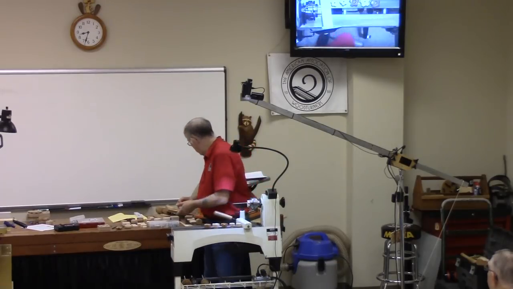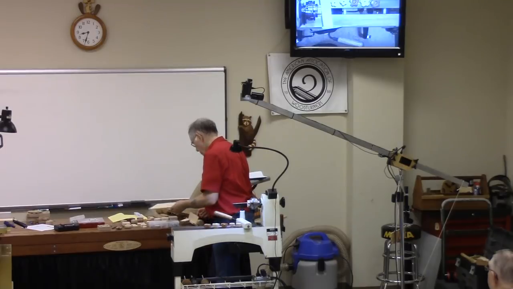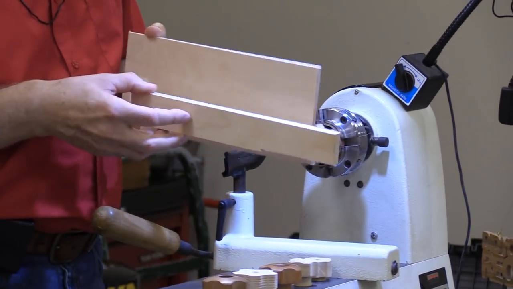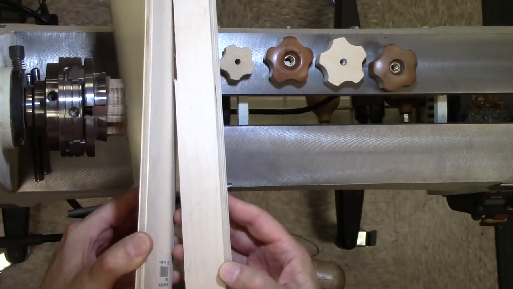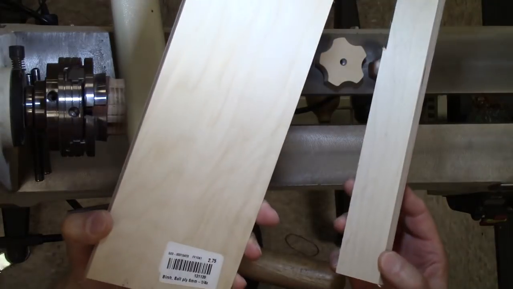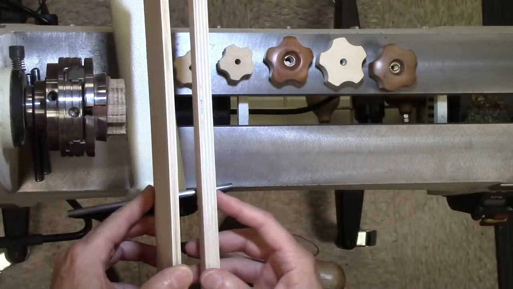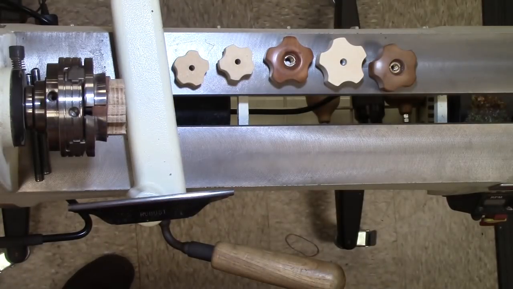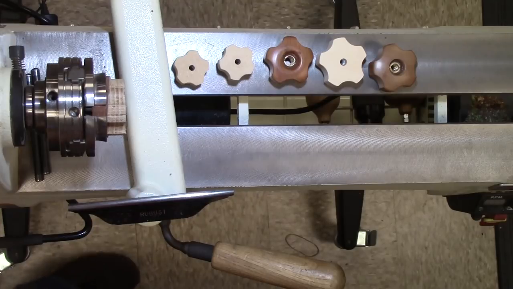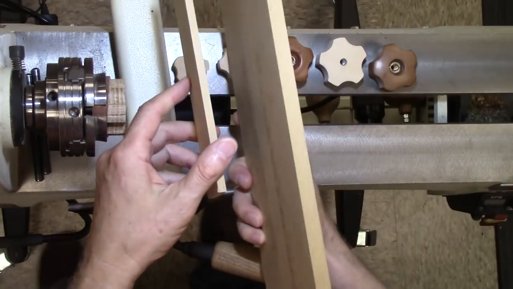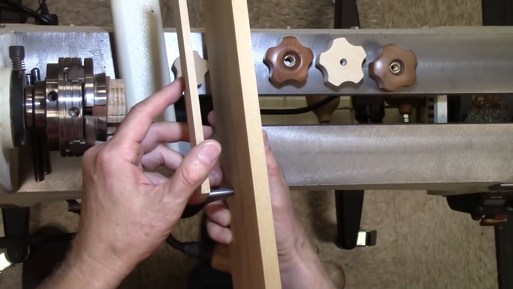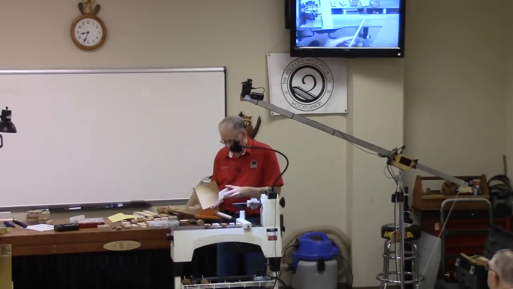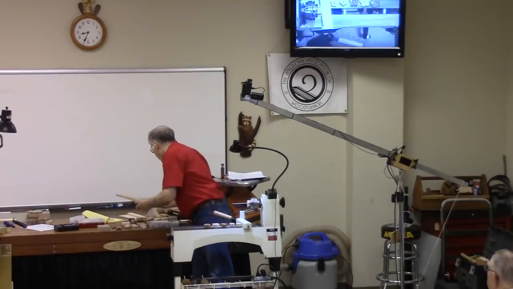And again, the material - the thickness of this material, the Baltic birch material. You get this Baltic birch material in half and quarter-inch, and they also have three-quarter, but for this purpose I didn't use it. You can get these at Woodcraft, and I think they're a foot square, 12-inch square panels. They had a stack of them down there several months ago when they were a buck apiece. So I got a stack of them at that time. And then Home Depot has MDF. They have two-foot by two-foot panels, or two-foot by four-foot, relatively inexpensively. They also come in quarter and half-inch thicknesses, which makes it convenient for the thickness of the knob I want to use here.